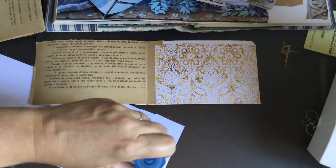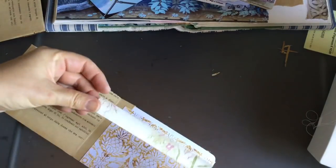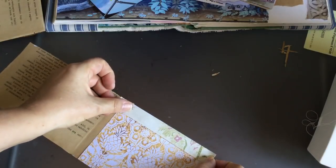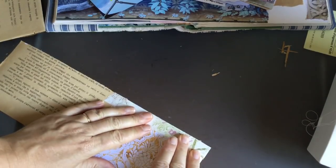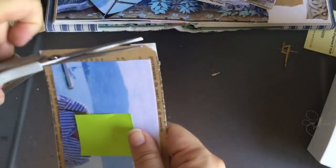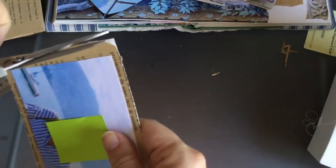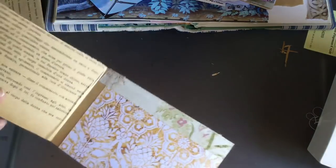Put any on there. Okay. So that's that one. I know I've said it before, but I think that imprecise crafting is so much fun when you don't have to worry about measuring things and drawing lines and all that sort of thing. It's really, I think, the best type. I might just tear that bit off, or just cut it, because that'll be annoying. It'll always pop up on the crease.